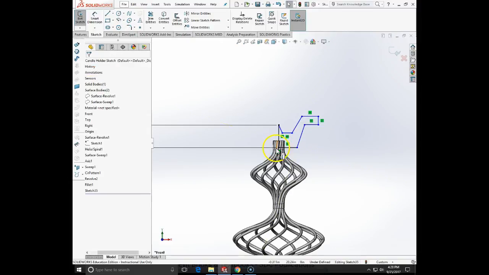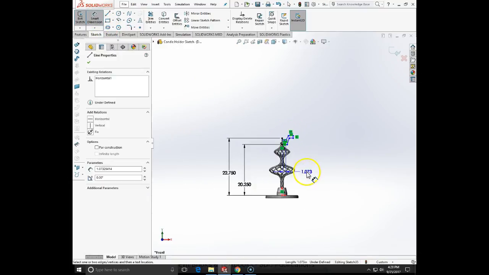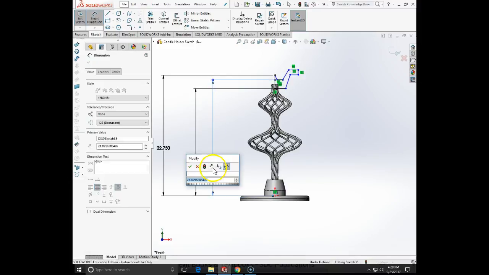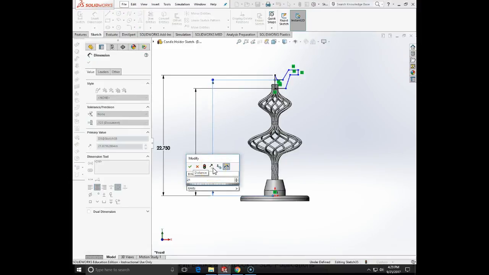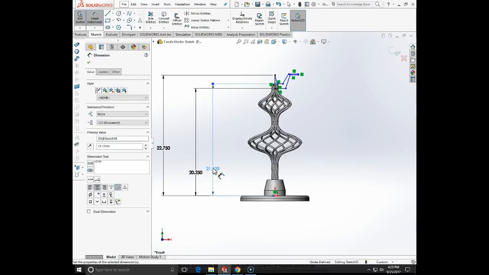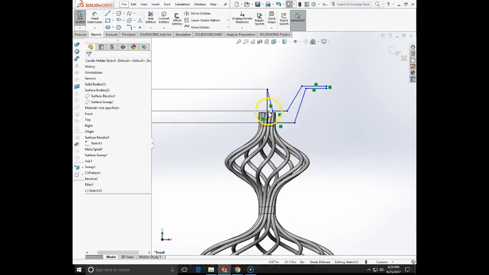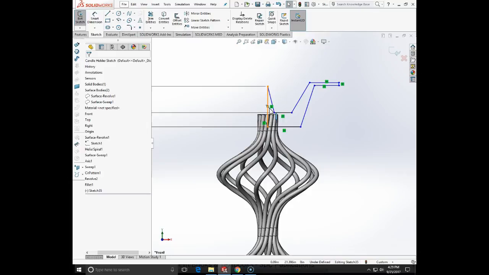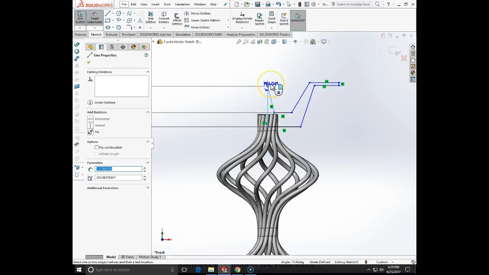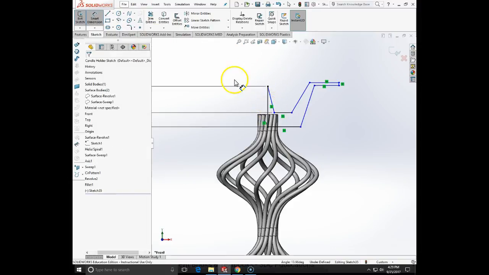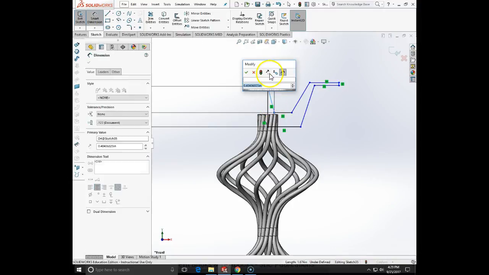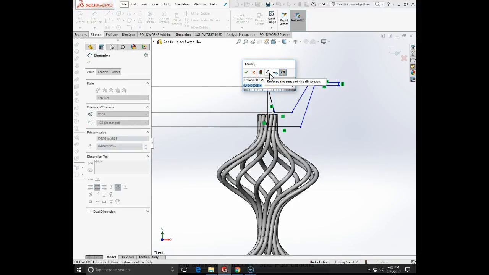And we are going to start placing dimensions. 21.125. Now, this distance is a 0.125.